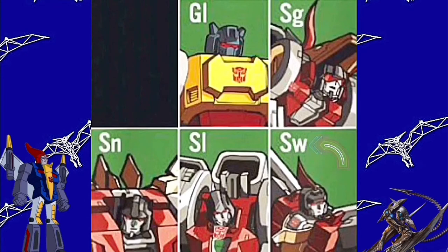But I know what you're thinking. Raccoon-Formers, if a two-headed Pteranodon is a lot cooler than a one-headed one, why wasn't Strafe in G1? Well, I think I have an idea. The live-action franchise was directed by Michael Bay, except in the case of the Bumblebee movie. The Bumblebee movie was directed by Travis Knight. But G1 and the 1986 film were not directed by Michael Bay.